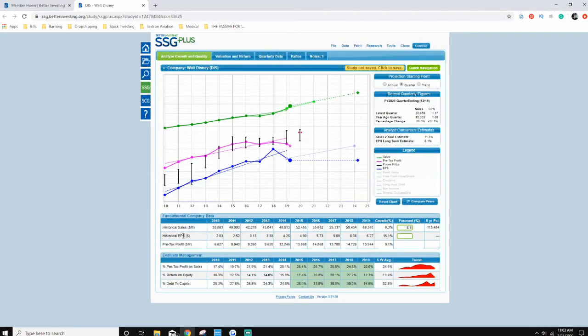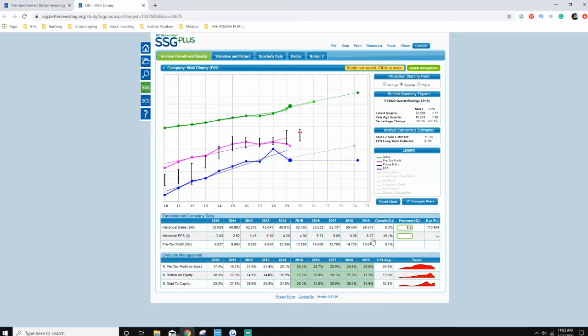Now we're going to go to historical earnings per share, and you want that to be also climbing pretty steadily. Earnings per share is basically a way to show how profitable the company is. It kind of gives you a cost dollar average. So we're climbing up, climbing up, climbing up. We hit a peak in 2018, and then we take a dive in 2019.